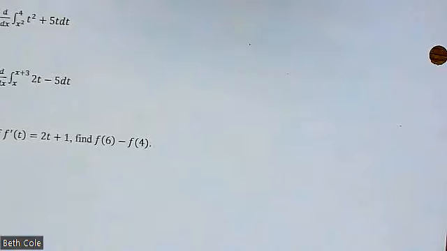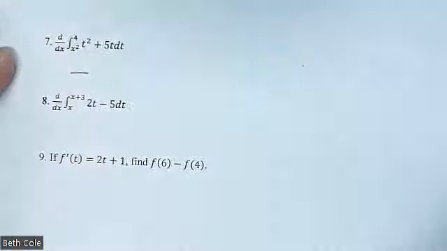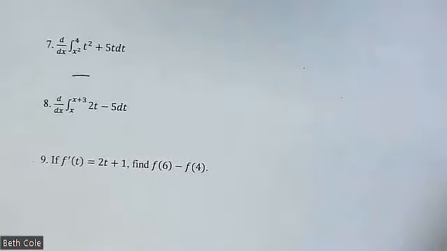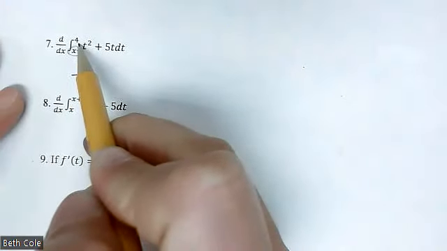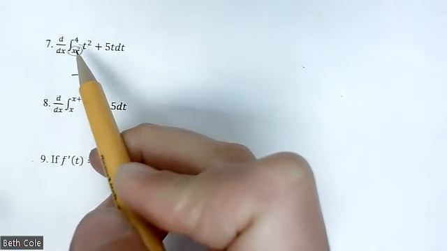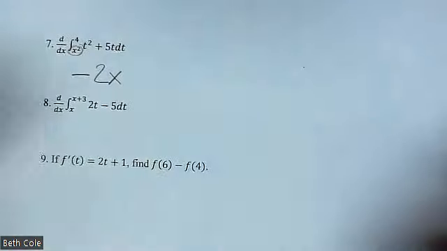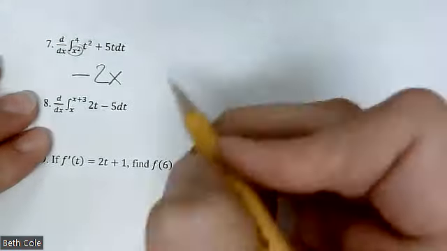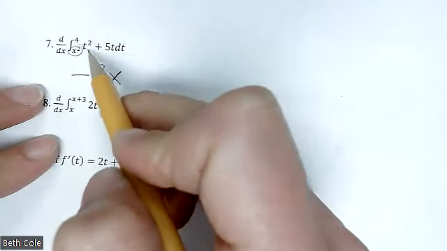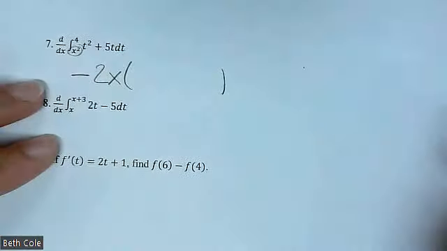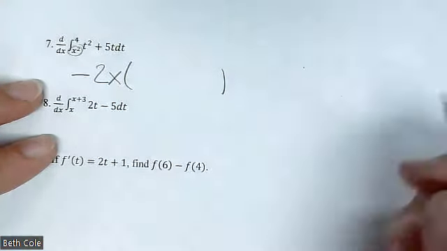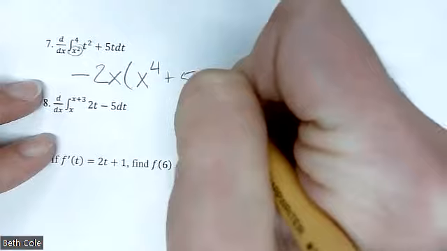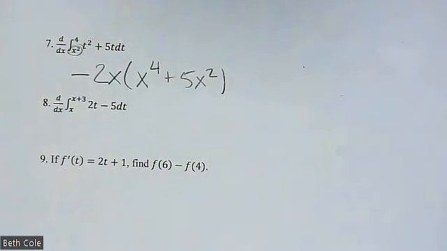Wait, what happened? We flipped it over and lost our minds. Is everybody okay there? It's gonna be a negative. All right, yes. Why will it be a negative in front of the whole thing? Because it's on the bottom. It's on the lower boundary. Also, is it just x? No, it's x squared. So you're going to chain on the derivative of x squared, which is 2x. Again, I usually just put that first so I don't forget. And then you're going to take x squared and plug it into this. We're going to need parentheses around that. X squared squared would be x to the 4th, good, plus 5x squared. I guess if you want to distribute the negative 2x, you can do that, but that's risky.